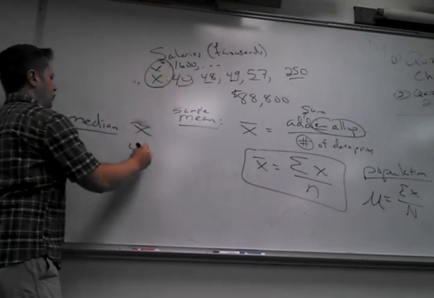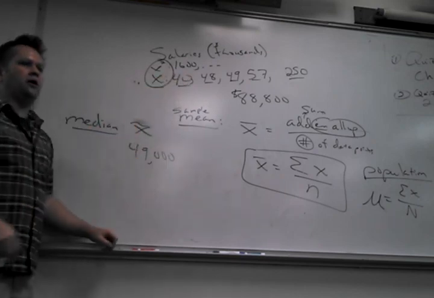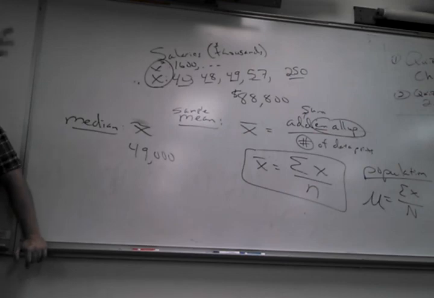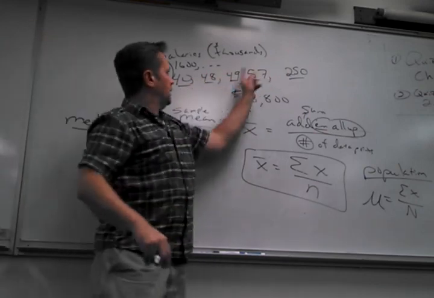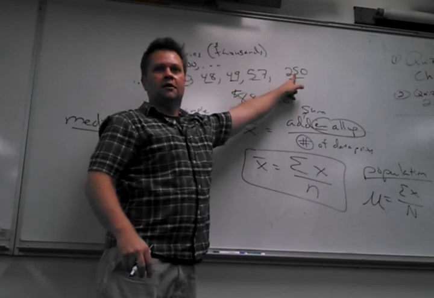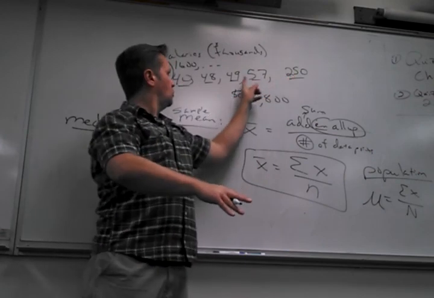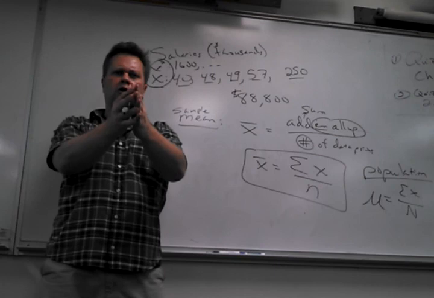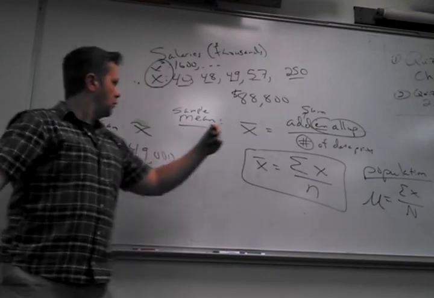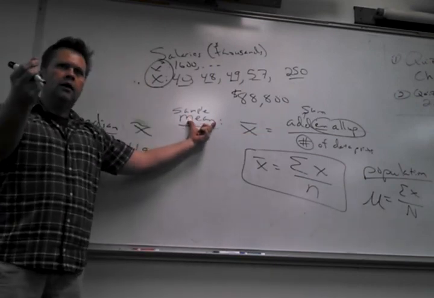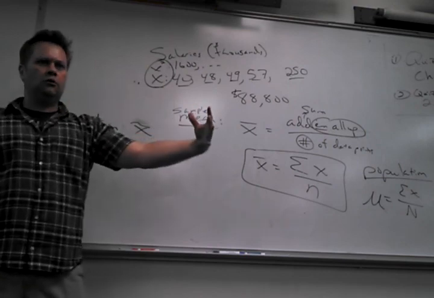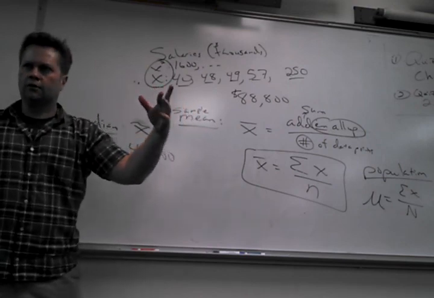Yeah, so if you tell the guy 49,000, that's being much more honest. It's much more representative of what he could make. It's not skewed. The median doesn't even care what that is. All it knows is it's bigger than 49. So it's more of a truly middle in terms of the number of numbers, whereas the average, the mean, is the middle in terms of the values of the numbers.